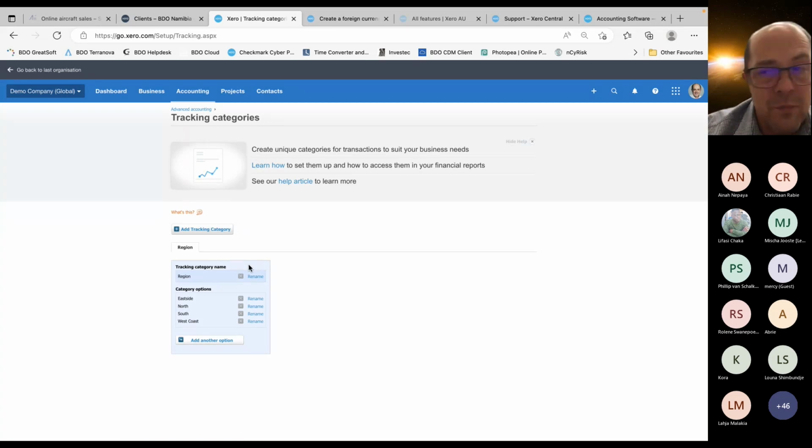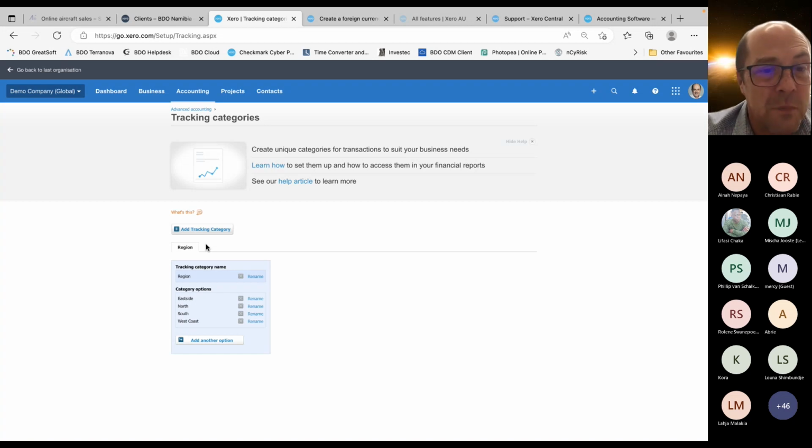So you could have your reporting done per city, per region, or you could have it just for a particular city or just for a particular region. So you can sort of, I don't want to say departmentalize because it might be triggering some very complicated accounting. We'll call it tracking, as Xero did say.